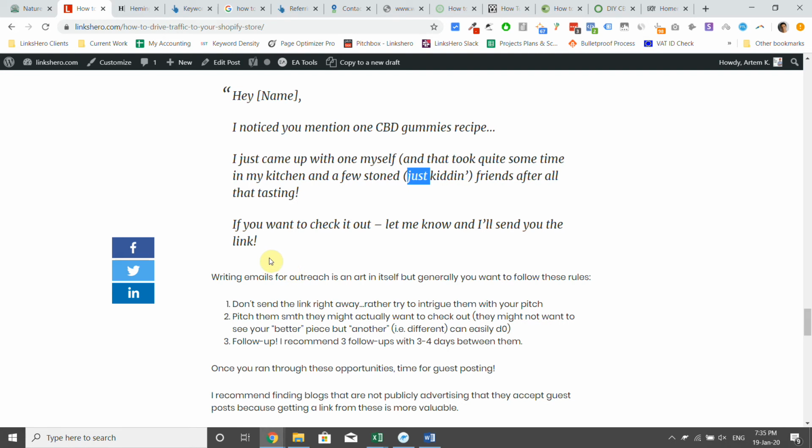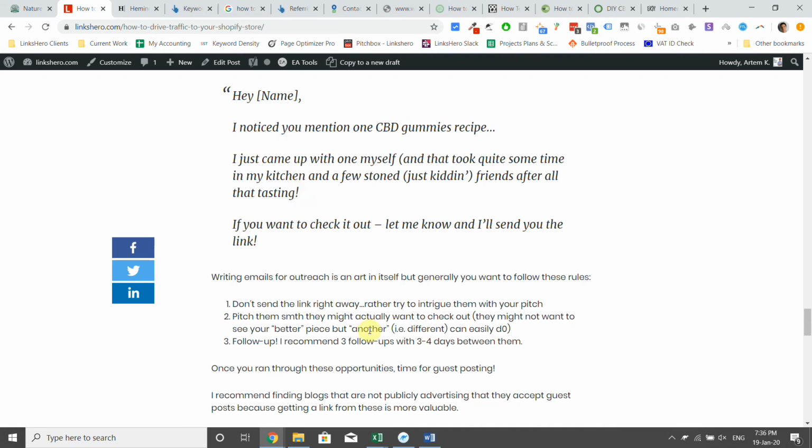Important points here: once you start pitching, do not send the link right away. This is important. And pitch them something they might actually want to check out. For example, if you came up with the same recipe but just did it better, your gummy bears would look better or something, this is not really exciting.